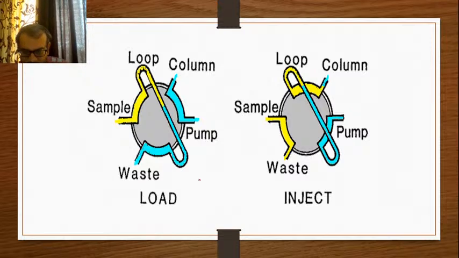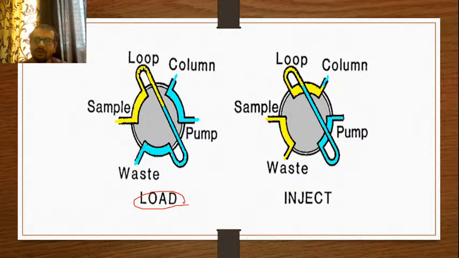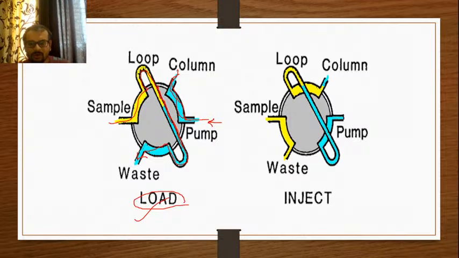Okay, this is the load position. When the knob is at the load pointer, your sample has been loaded inside the loop, where it has been blocked and there is no access to the pump and column loop. Sorry, there are two loops. Remember, the sample to waste loop is one loop and the pump to column loop is another loop. Whenever loading of the sample is going on, this loop has no access with respect to the other loop. The mobile phase will come and enter into the column without any hindrance from the sample. This is the loading. You have loaded the sample with your injector.